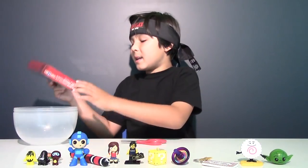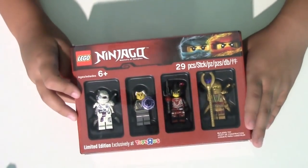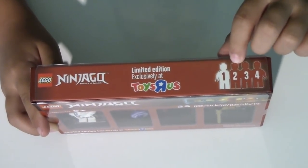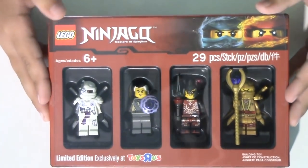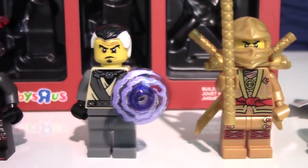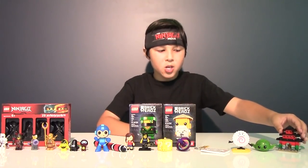And now it's time for the big surprise — Lego Ninjago Mini Figures. This is a special pack with four figures. The reason why they're so special is that you can only get them at Toys R Us this week, then it goes to set number two, set number three, and finally set number four. So this is really special. We got the golden ninja here. Here are the Lego Ninjago Masters of Spinjitzu figures and my Lego Ninjago Temple.